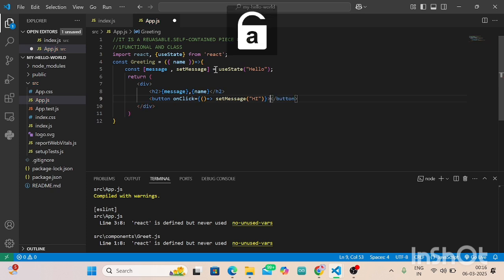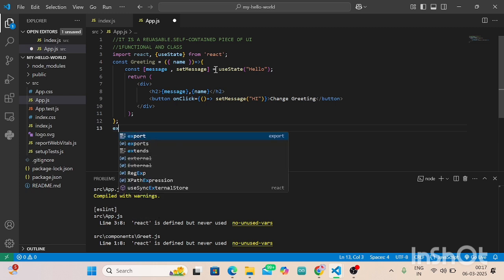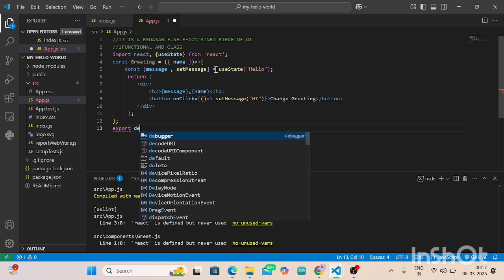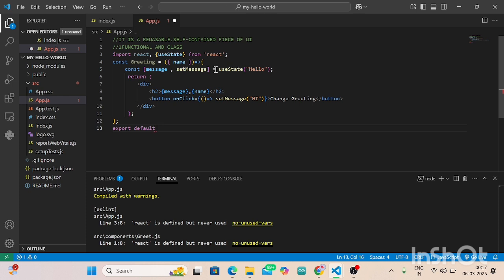Change. This will be our better name. And then the division ends. Then export default, and the name is greeting, right? Greeting. Here is our code. So run it.